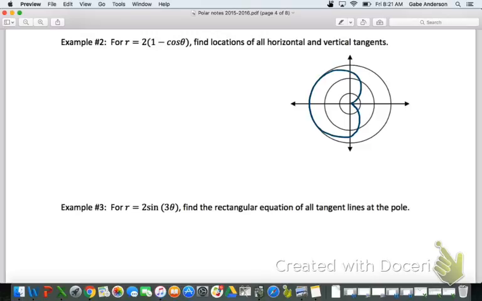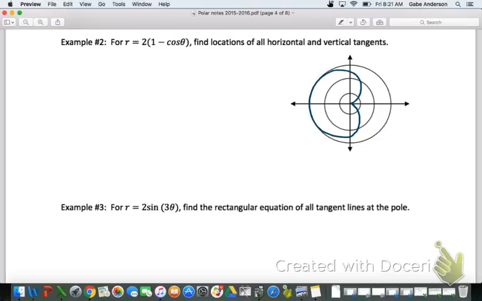All right, so please tell me that looks like your graph because I don't want to erase that. Okay, so we've got this cardioid thing going on, and the value of seeing this graph before we do anything is we can get a sense of where we're going to see the horizontal and vertical tangent lines. Just looking at this graph at a glance, how many horizontal tangent lines do you see? Two of them. Yeah, I would say that seems right. So down here and right there, those would be roughly the locations for horizontal tangent lines.